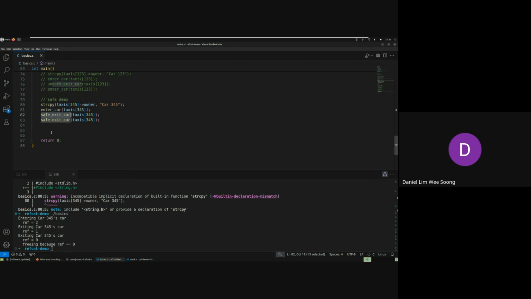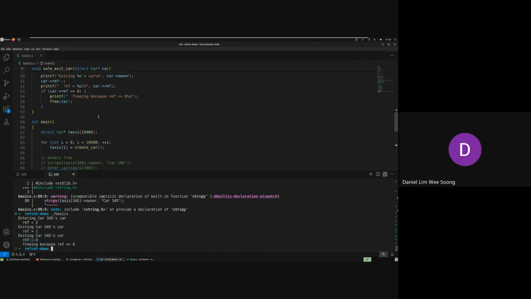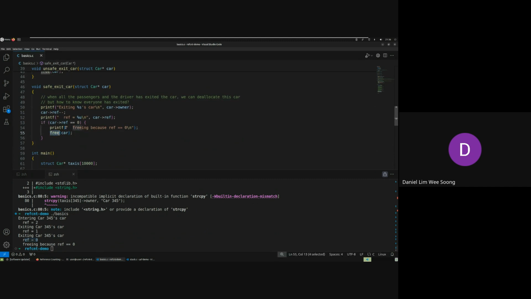Then after we exit, the reference is one, then exit again, the reference is zero. And when the reference is zero, we know that no one is accessing this object, then we can free it.